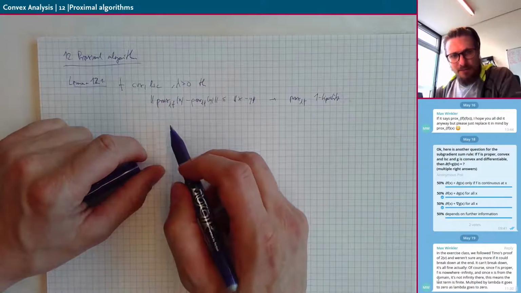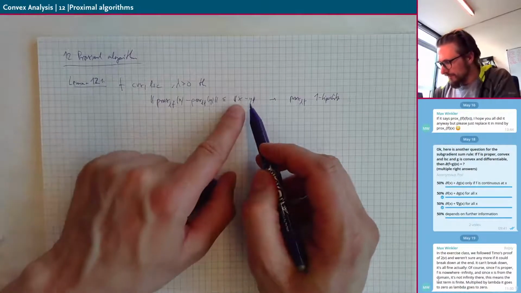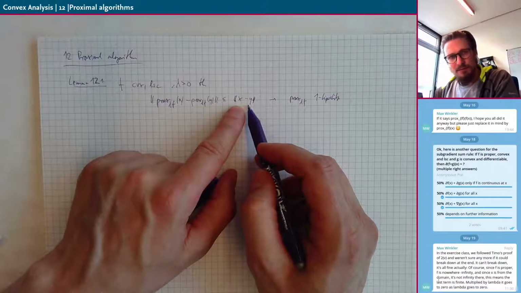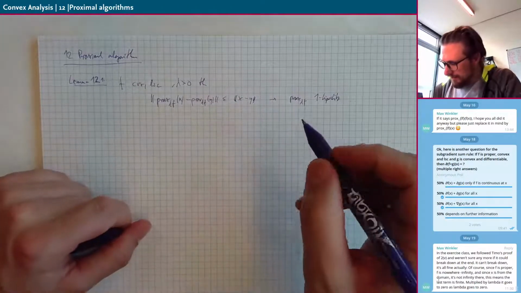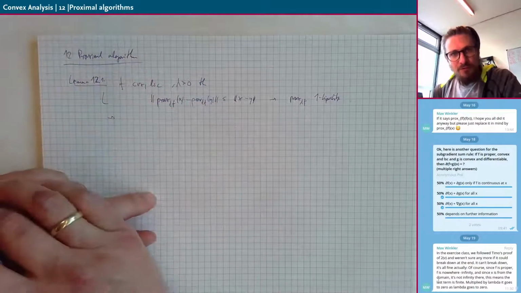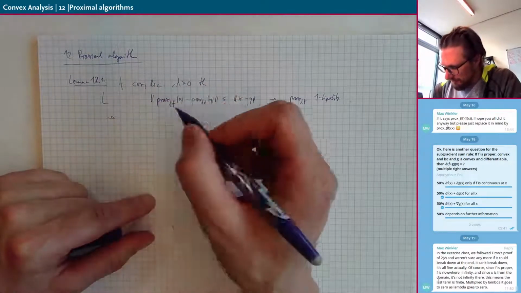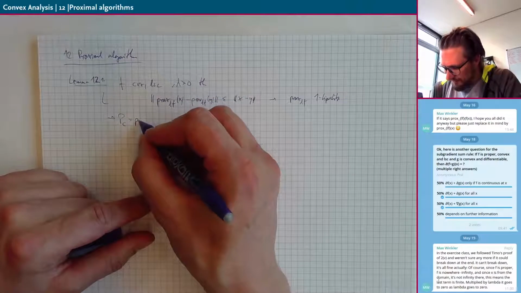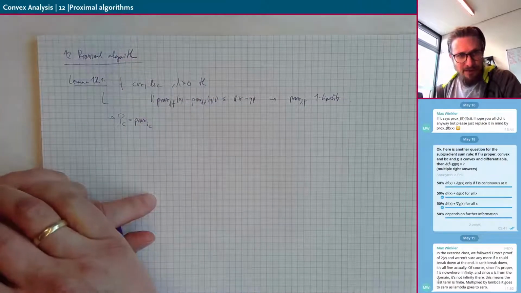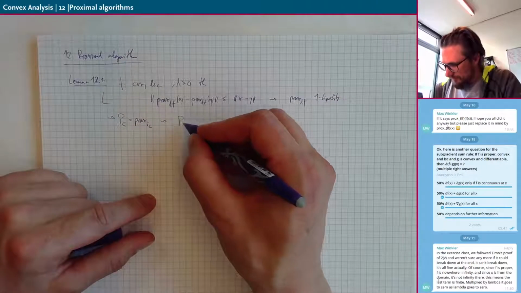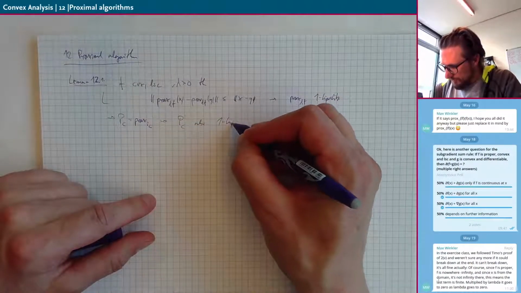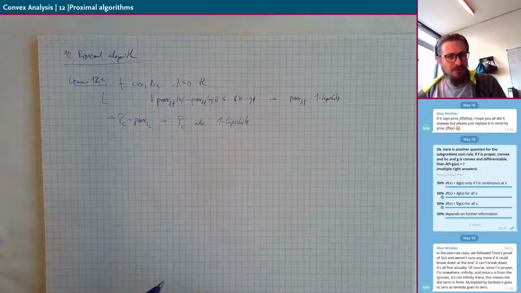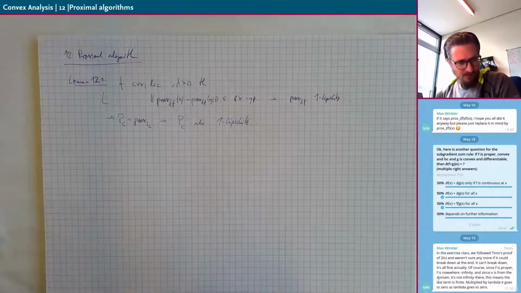In later lectures we'll also call this property non-expansiveness, because the distance between two points does not increase if you plug both into the prox operation. By the way, this also proves that projections are non-expansive, or 1-Lipschitz, because the projection onto a convex set C is nothing else than the proximal operator for the indicator function. And that is what we used in the last lecture on the projected subgradient method.